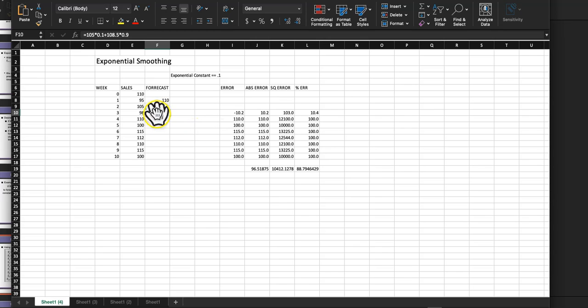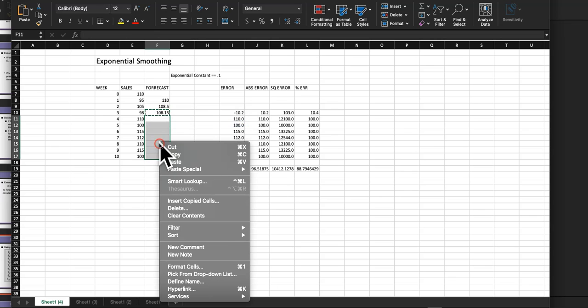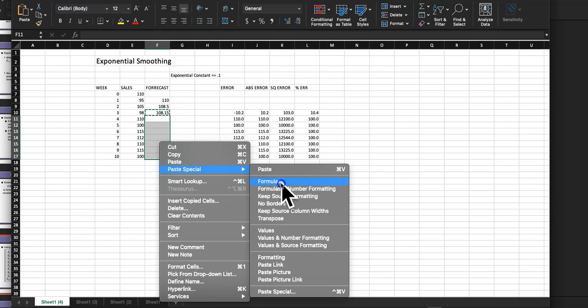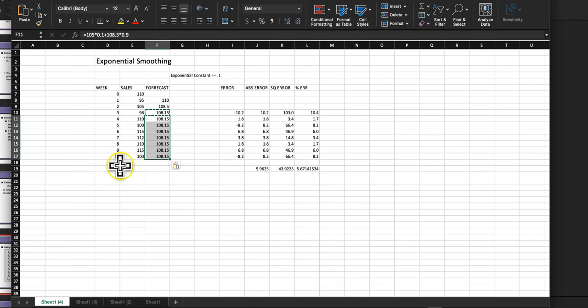So if we copy this equation, let's see how this will translate to other columns. This special formula. Okay. Let's see. Sure.